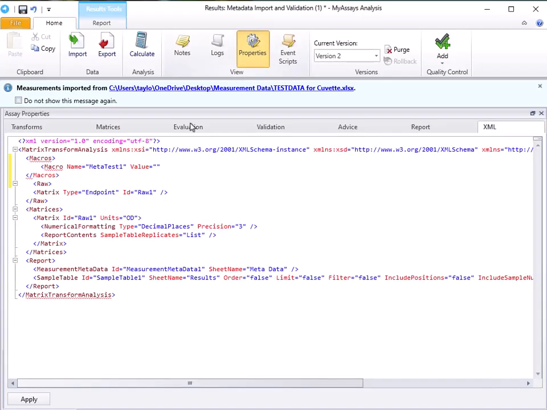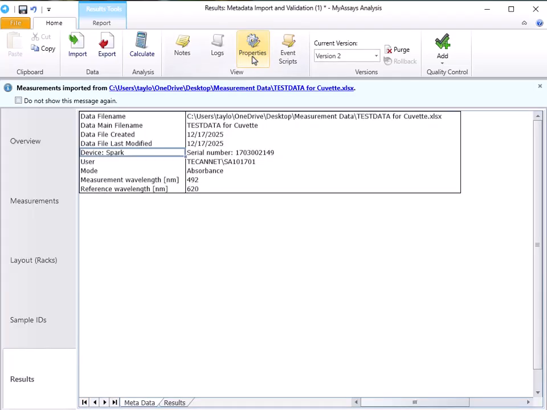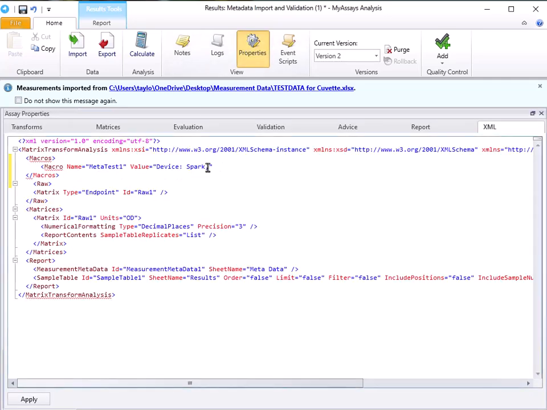I'll open the XML tab again and paste that into the value attribute. Next, I want to include the metadata value, in this case, the device serial number, so I'll enter a comma, go back to my report, copy the serial number information, and paste to the value. And I'll close out this macro.